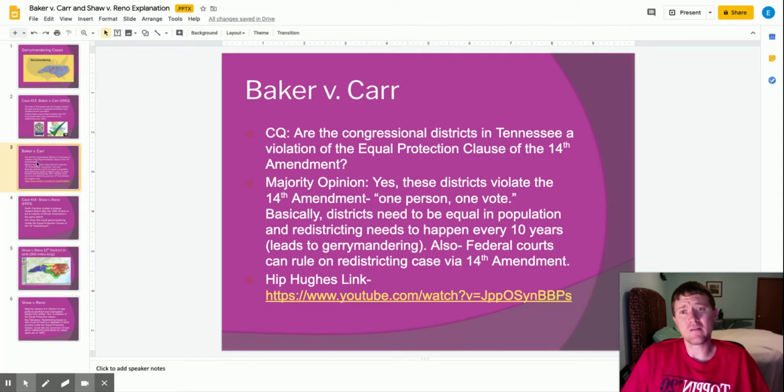And the big takeaway in terms of the Constitution is Baker v. Carr uses the 14th Amendment Equal Protection Clause. So one person, one vote. This is why we have equal size districts, and every 10 years we have to redistrict. And as you know, we had the guy from the census in this year. We are redistricting here in a couple of years. The census is taking place now. By the way, have your parents fill out their census form. So Baker v. Carr, one person, one vote.